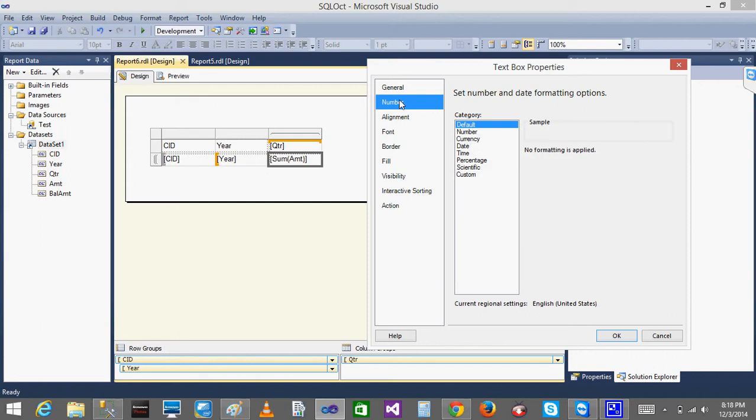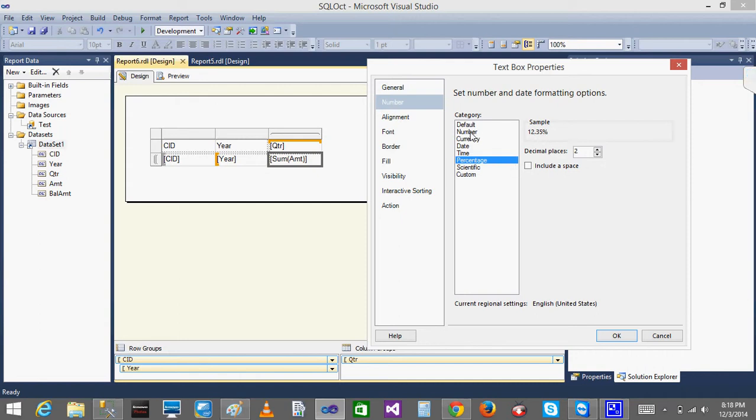Number. This is where you will be setting the format for the entire box. You will be setting the format for the amount now. Okay. So now see, number, right? By default it is selected to default. I can give the currency type. If it is a date, I can give the data type as date. If it is a percentage, see, when I select the percentage, it will ask how much you want. Do you want after decimal? Do you want 2 points, like that?